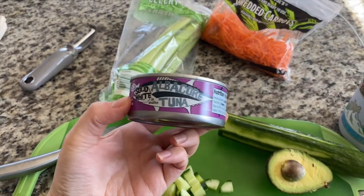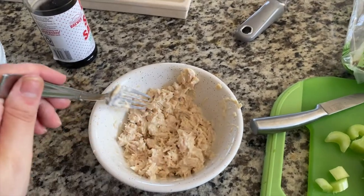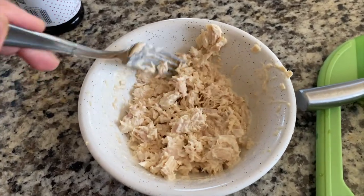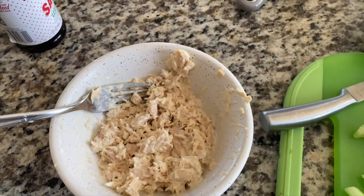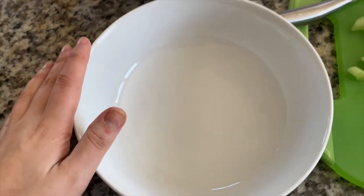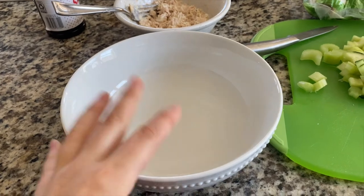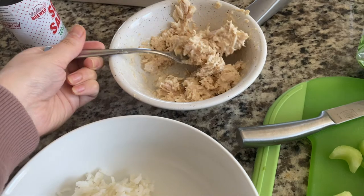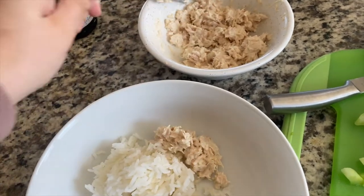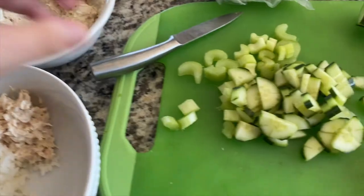To start off, I got this solid white albacore tuna from Trader Joe's — I got the low sodium and it's really good. I mixed it with mayonnaise; I might have put a little bit too much but that's okay because it can just mix in with all the other ingredients. I'm throwing that into this really big serving bowl — I love these for massive salads. I'm gonna add a scoop of rice and probably almost all of this tuna, to be honest. I'll probably come back for seconds because it's that good.